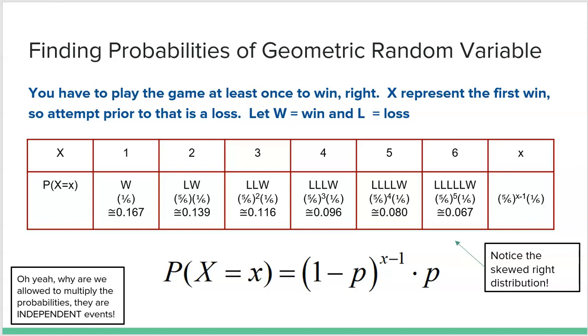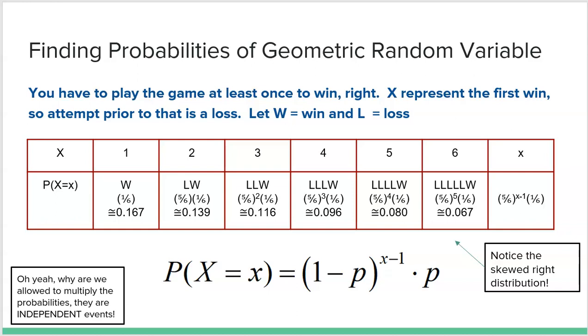So what's the probability that I win on the very first toss? Well, that's win right away. Win is 1/6, which is approximately 0.167. Done. Easy problem. All right, what's the probability that my first win is on the second toss? Well, that means the first toss had to be a loss, L, and then the second was my win. So that's 5/6 for the L times 1/6 for the win, and that is 5 over 36, or 0.139. Obviously, using your calculator could help you find these decimals a little faster.